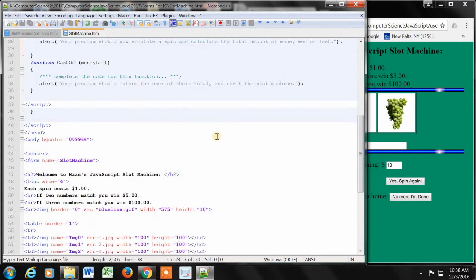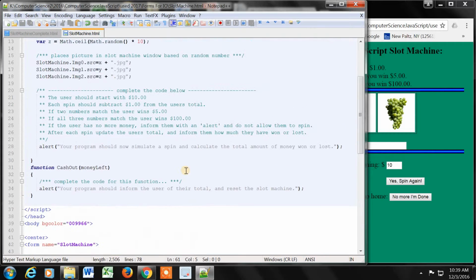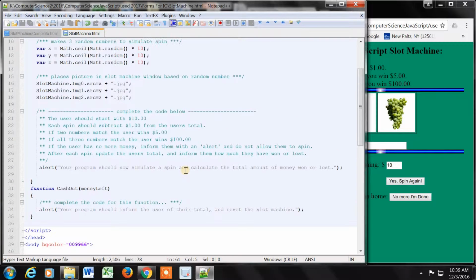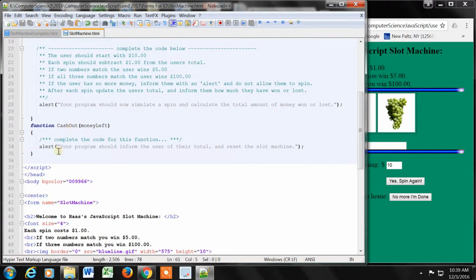And you should be able to figure out, and actually I'll even scroll down here, the amount of money remaining is this output field named money, and this output box here is called out. It's capital O, out. So you're going to have to modify those two things, and I think you know how to figure that out. And again, you're not supposed to let the user spin if they're totally out of money. And then the other function that you need to write is this cash out function right here.